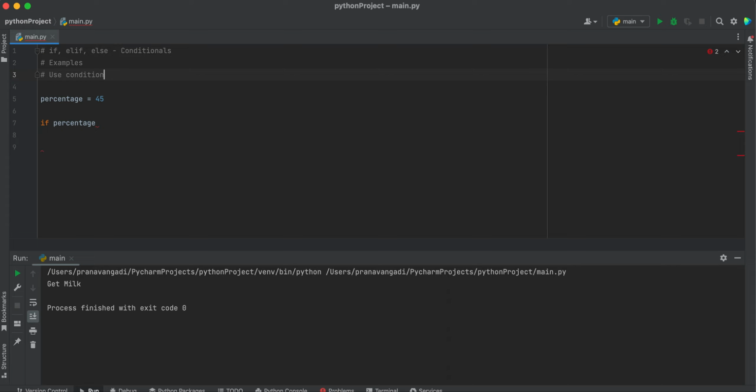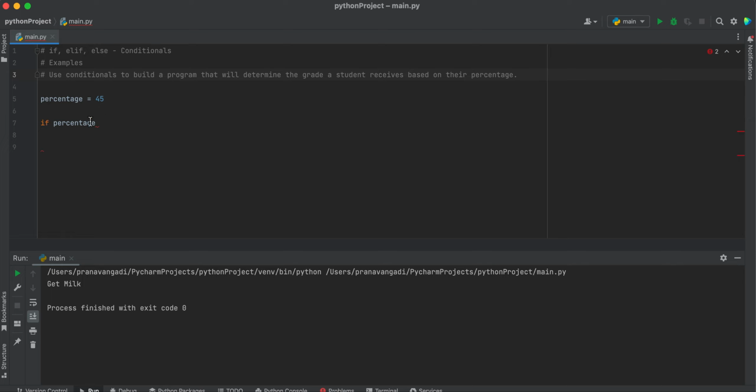Use conditionals to build a program that will determine the grade a student receives based on their percentage. This is very simple instructions. You can go ahead and do that now. Pause the video. Okay, so hopefully you paused the video. If you haven't, that's fine.